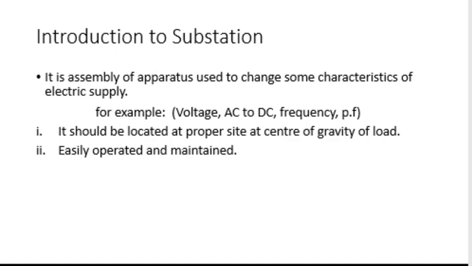The most important thing in the erection of any substation is that it should be located at a proper site. At a proper site means it should be at the center of gravity of load. What is meant by the center of gravity of a load? It should be at the middle of a particular city, so that the transmission line wires needed to connect the consumers or the nearest substation should be low. So it should be easily accessible and nearest to the load center.